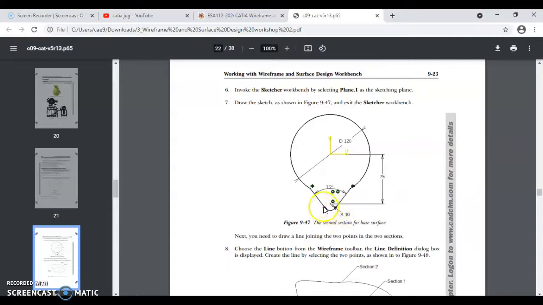Then create another circle over here. It should have radius 10, 35 mm apart.